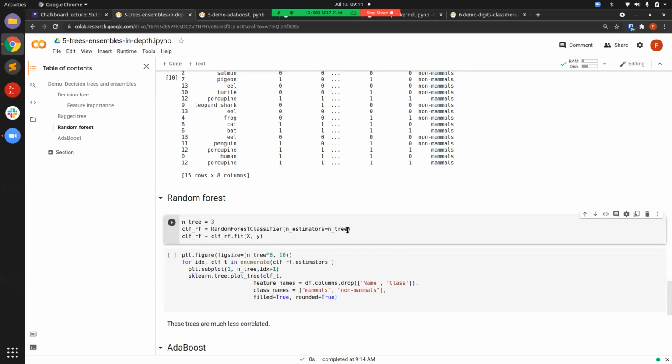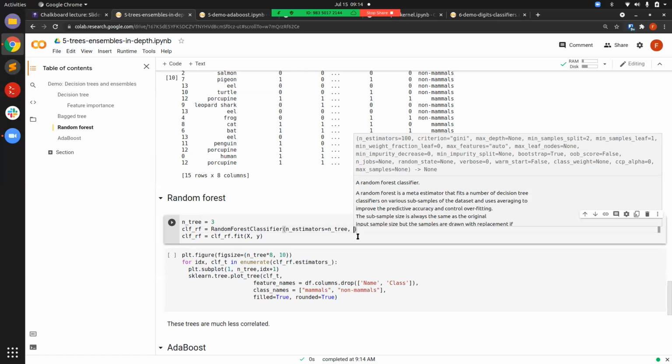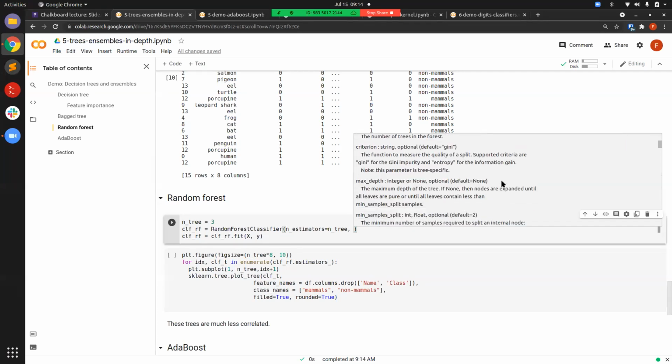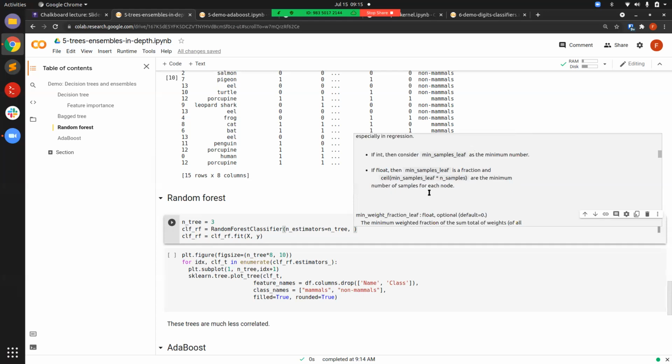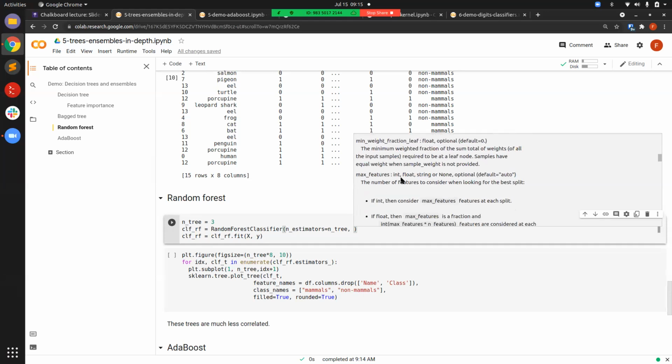With a random forest, I'm going to put my mouse here so that you can see the other values we can pass. In addition to passing a bootstrap data set to each decision tree classifier that we train, we're also going to pass only a subset of features. So look at the default value of max features.